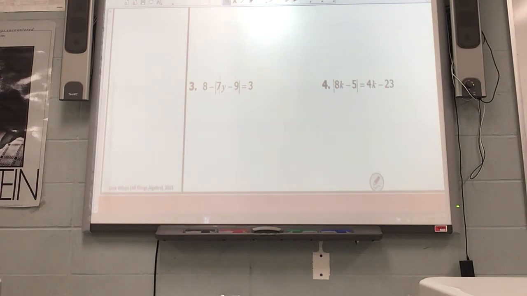Alright, do we have extra junk on the last one? Nope, so just drop the bars, write everything like it is, that's your first equation. I'm gonna move it over here underneath number 3, so I got room. The only thing tricky about this one is for our second equation, there's 2 things on the right side that we gotta make the opposite. So 8k minus 5, make your 4k a negative. And my 23 is a negative already, so I change it to a positive.